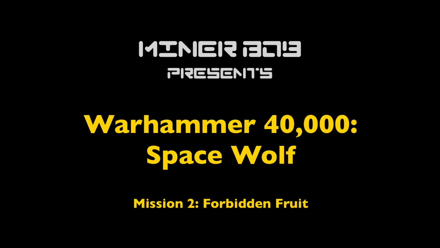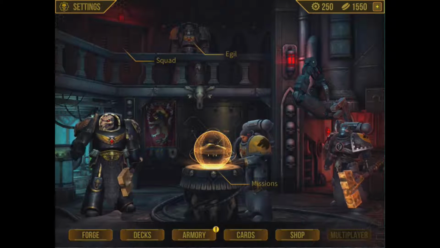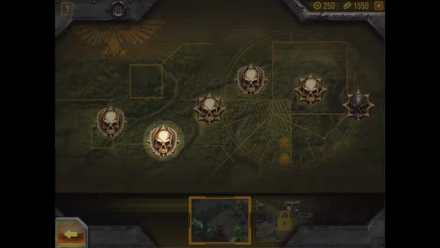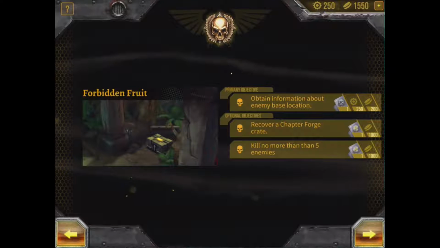Today we'll be doing Mission 2, Forbidden Fruit. As you can see by the screen, I've already done this mission before. Not only that, but I've gotten both optional objectives, recovering a chapter forge crate and killing no more than 5 enemies. Today, what I'm going to do is go through the mission, sort of point out the areas to look out for, and recover a chapter forge crate. I'm not going to do the kill no more than 5 enemies objective because, to be honest, it's really cheesy.